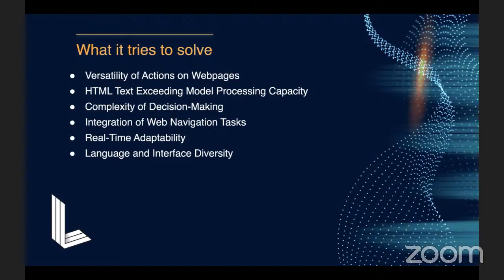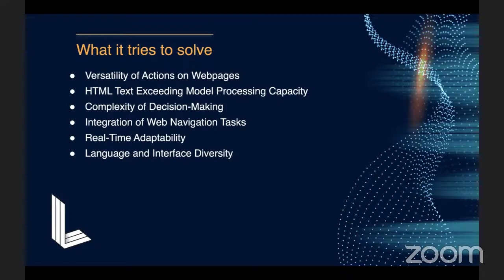To seamlessly integrate multiple web navigation tasks, this was developed using some quite interesting approaches, and it performs well compared with past navigation models.